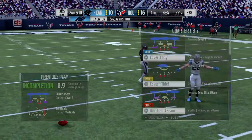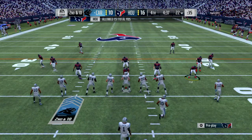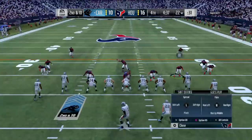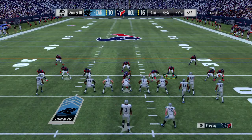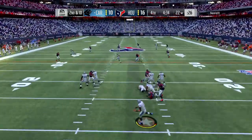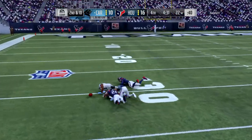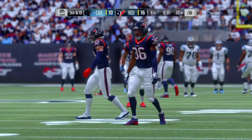Finish things off. That's the only way you can get it done. Meanwhile, they take a shot to start the drive, but this is going to wind up incomplete. There's definitely contact there, but it's the fourth quarter of a kind of tight game, and sometimes the officials just say, let them play. Kind of like your mom used to with you and your brothers. Just take the broom to you and send you out to the backyard and tell you to settle yourselves. I like that, yeah. There was contact. I don't know, like you said, enough to warrant the flag. It was close, though.